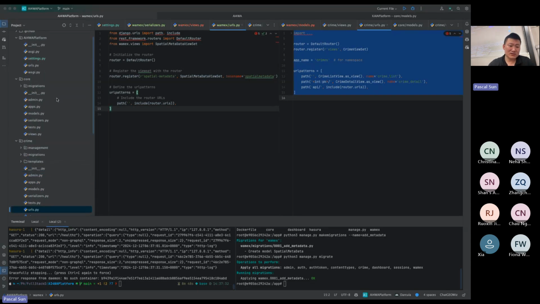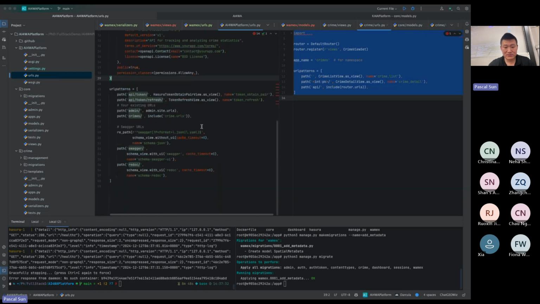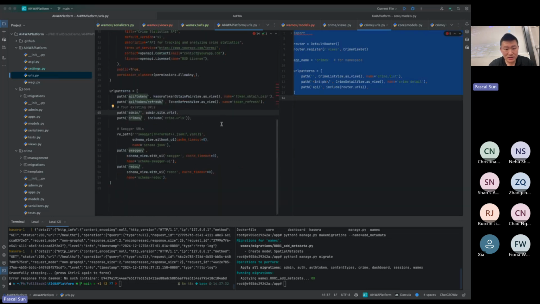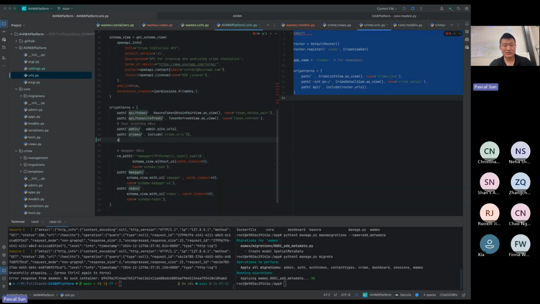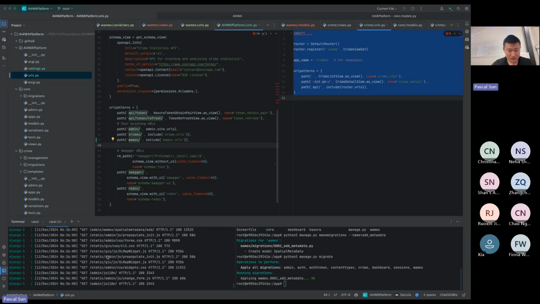And until now, it's not yet ready. We need to also include this one into this one here. So it will have a path, not a dashboard. We wanted to include the spatial, or we just use the WebMax. The name itself will all depend on you, but the principle is you need to give it a proper name at least. So that was done.